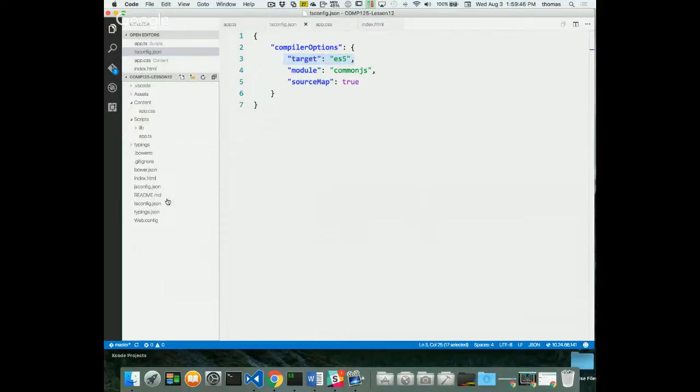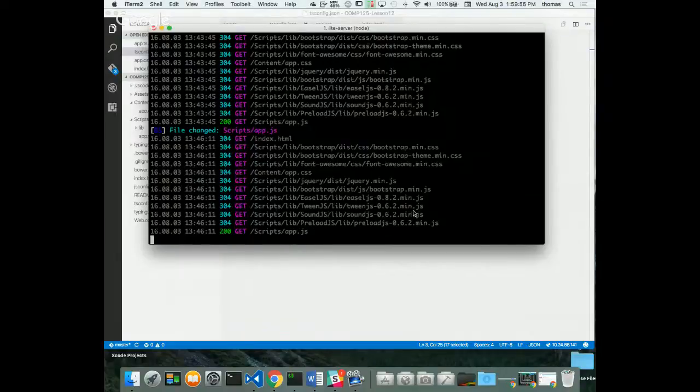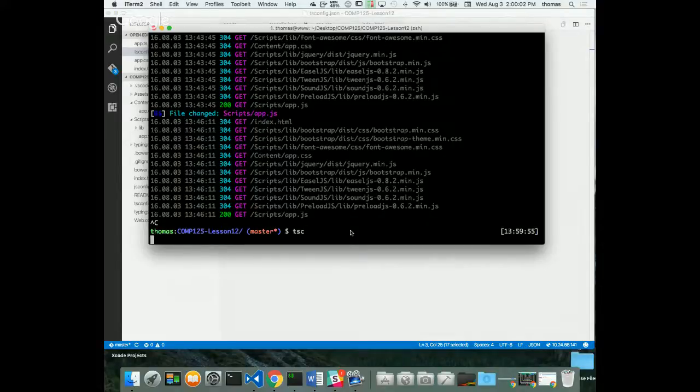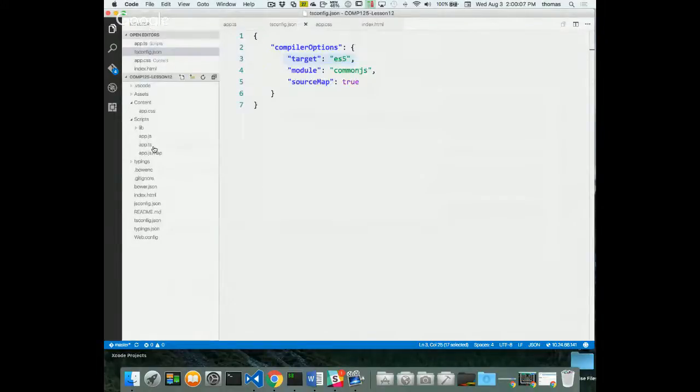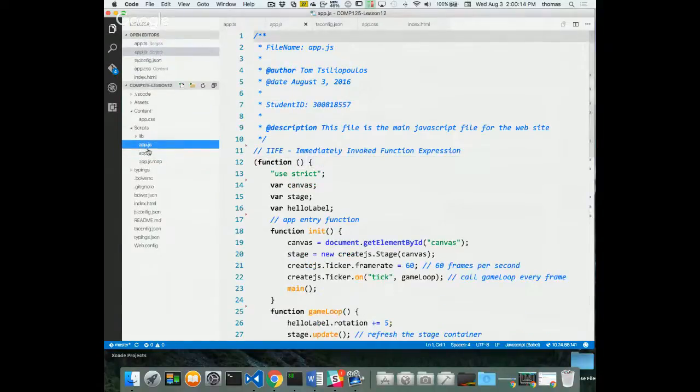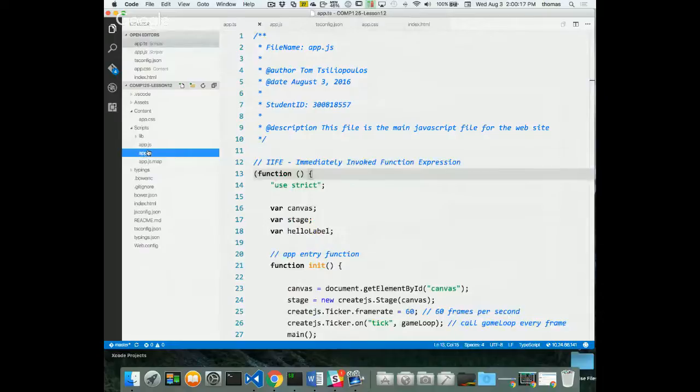Next, the thing I need to do is set up a way to compile. And I can do it on the command line if I want to. I could go here, and I could say something like this, tsc, and press enter. What it's going to do is look at my files and transpile from TypeScript into JavaScript. Look at how it did it, just tsc on the command line. And if you notice, it's identical right now, because there's no differences. It is JavaScript right now.